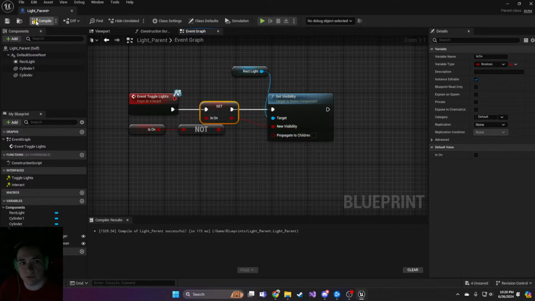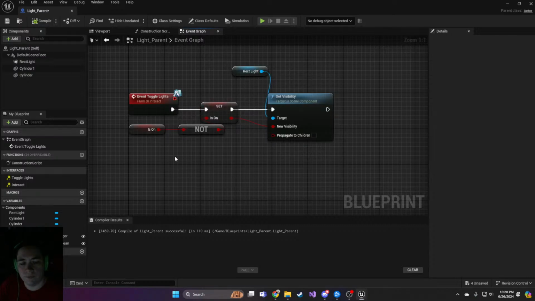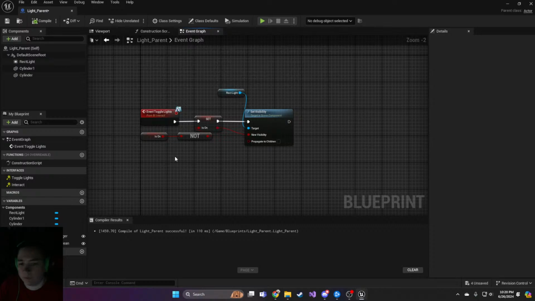It is visible. Which my brain is still fighting with. Well, that wouldn't be a lot to implement into the other lights, but we still have to do the light switch blueprint.